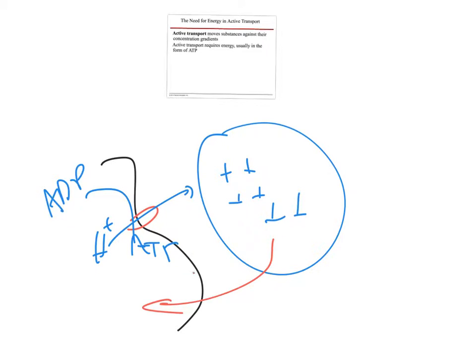Okay? So now if I had another protein out here that was regulating the movement of these hydrogen ions back in, I could also co-transport something in with it. So the movement of hydrogen ions, not using ATP, as it moves something back in, that is secondary active transport. Why is it secondary? It's not directly breaking down ATP, but it depends upon the primary active transport of moving the hydrogen ions out.